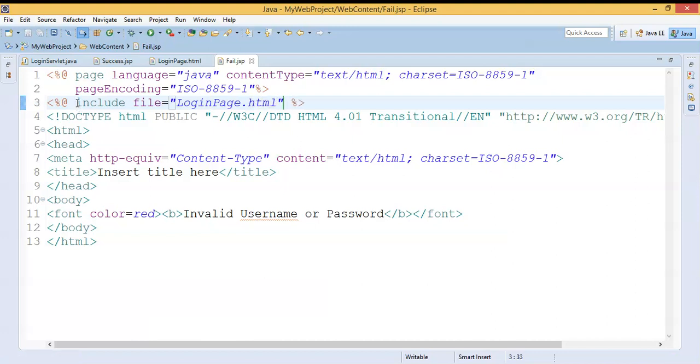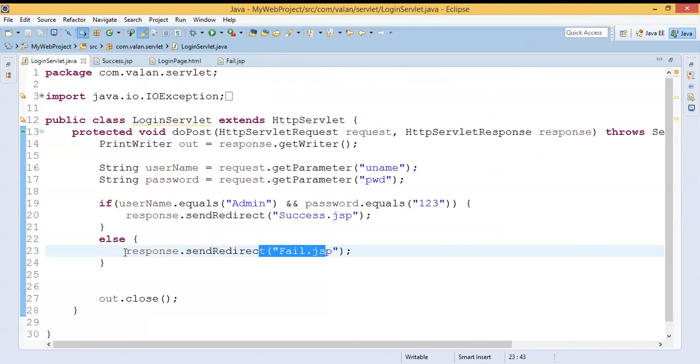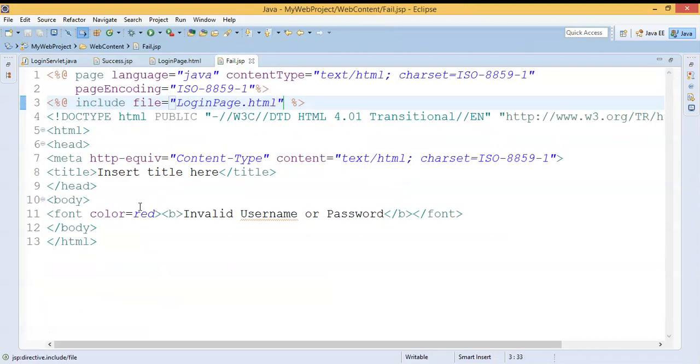page.html. So finally, in my servlet, if the credentials are wrong, it will get redirected to fail.jsp as a new page. But in the fail.jsp, before displaying this error message, I am including my login page.html with the help of the directive include tag.